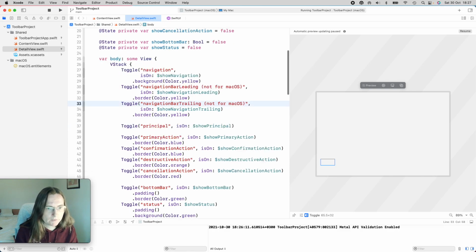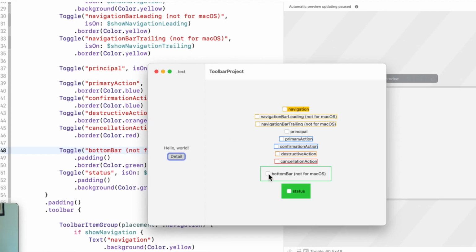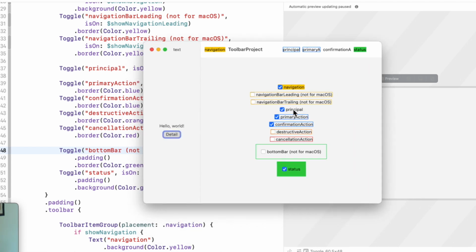Or here I'm going to just say only not for macOS to the ones that are not for macOS. So on the detail view you can test this and try the status, which is in contrast to iOS, where it was on the button. Now it's also in the toolbar on the top right. Adding here cancellation and destructive. Oh, I did the color inverse. Confirmation action, primary. This doesn't do anything. And the navigation. And then try the principal. The principal is very tricky for macOS if you put it in the main one, because I don't know, it crashes for me. So principal is a little bit of an exception.